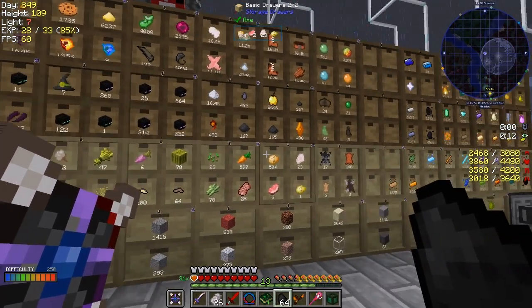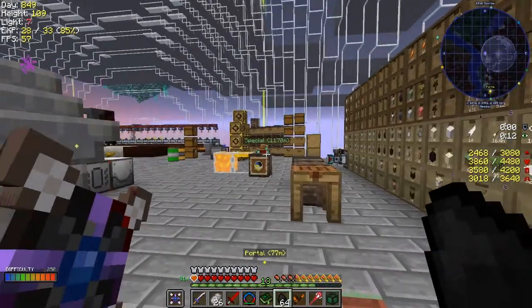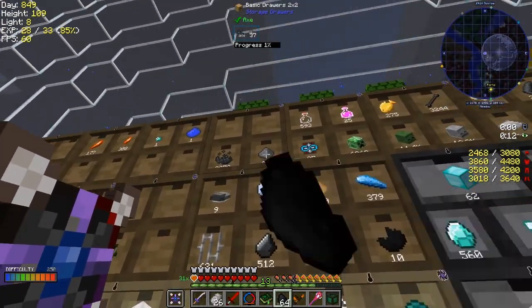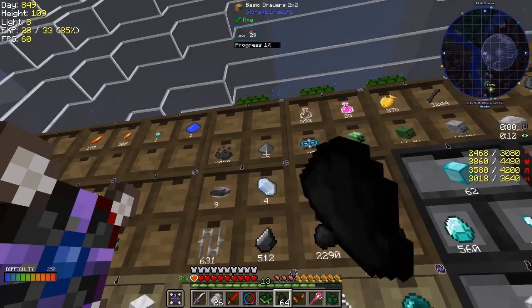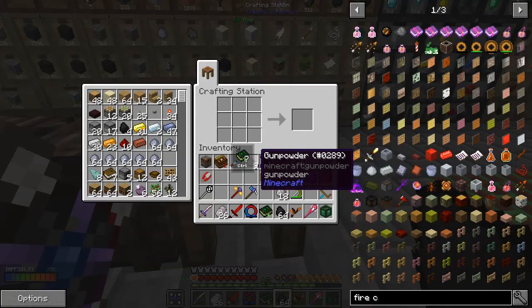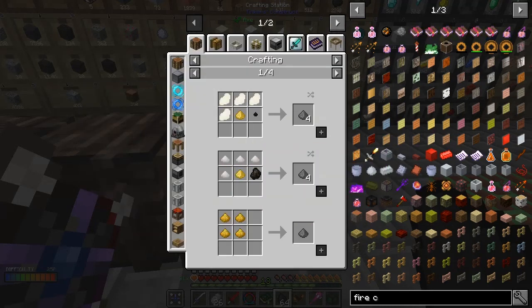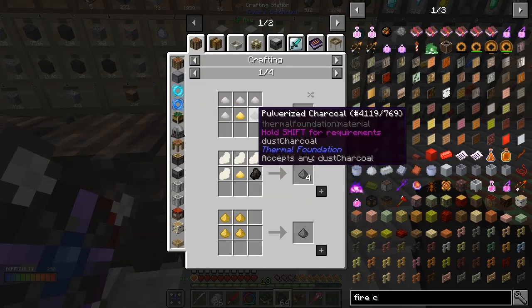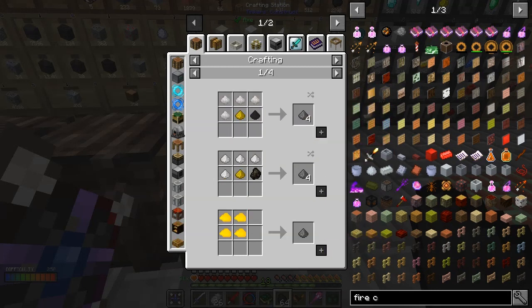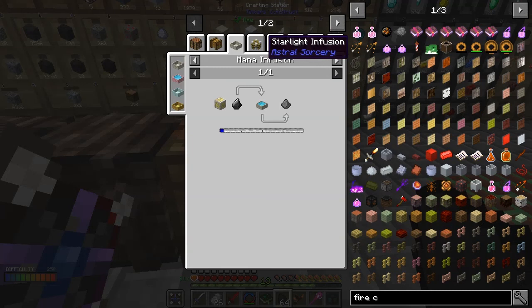I've probably got quite a bit of gunpowder about. It's just knowing where it is, of course. There we go. And actually not so much. 37. We probably can make gunpowder anyway. We can. Pulverized charcoal, sulfur dust and nitra. We've probably got lots of that around actually. But anyway, for the time being, I won't do it that way. We can even do it in here with less.